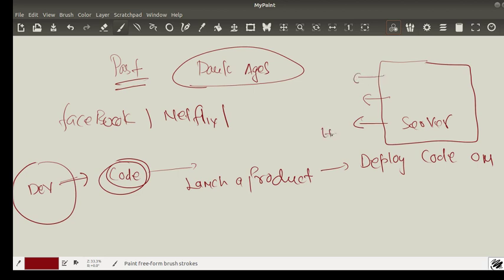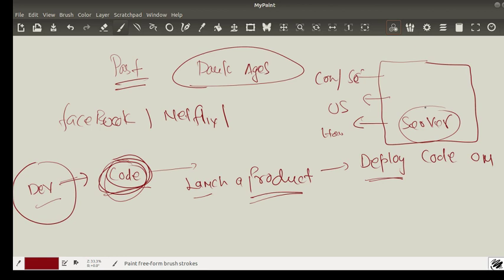So you need hardware first, you need an OS, and then that compiler or interpreter or software to run that code. You know that, right? If you create a website like Facebook, that is not going to take that much time or resources. But if you want to launch it as a product, you have to deploy or run that code on a big server so that people can connect, right?